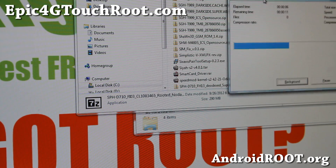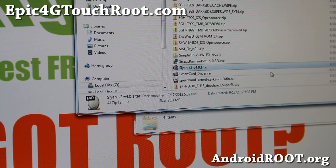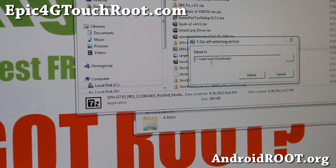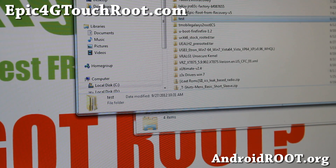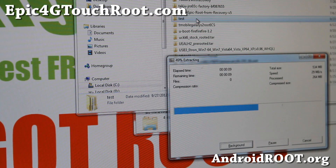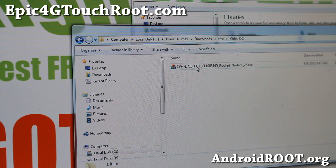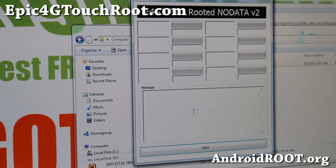Run the extracted file. I have too many files so I'm putting it in a test directory. I was extracting it twice — I should have just named something. Go to the test folder, find odin-oc inside, and double-click the exe to run it. This is the Odin program with everything included. Unplug your phone and plug it back in, because you're supposed to plug it back in after you run the program.